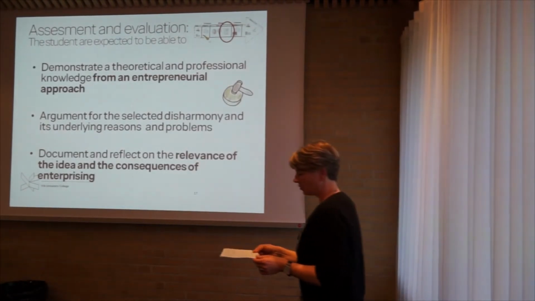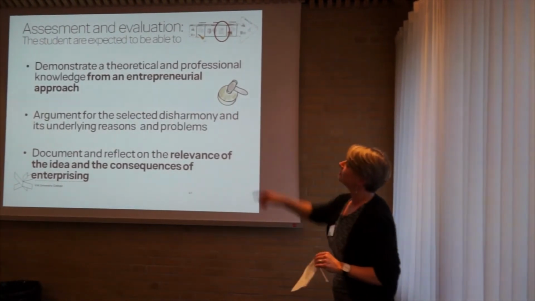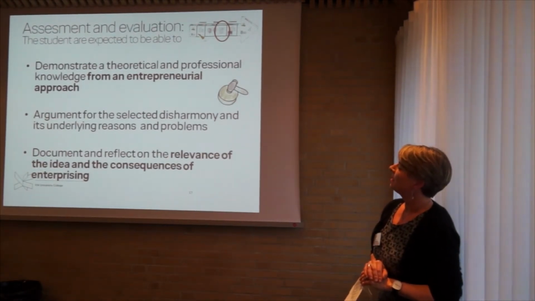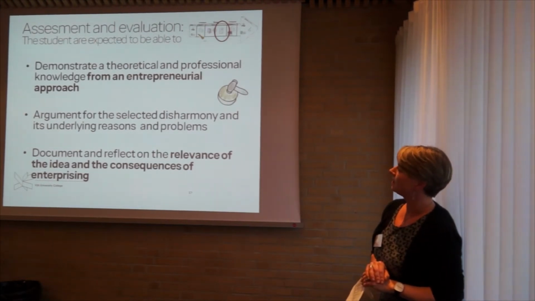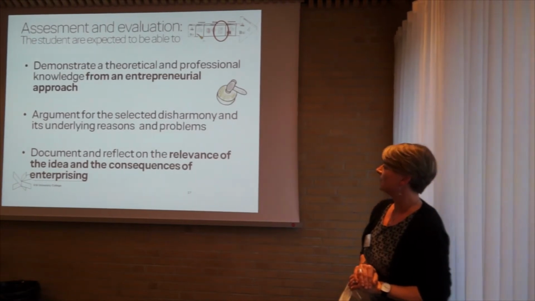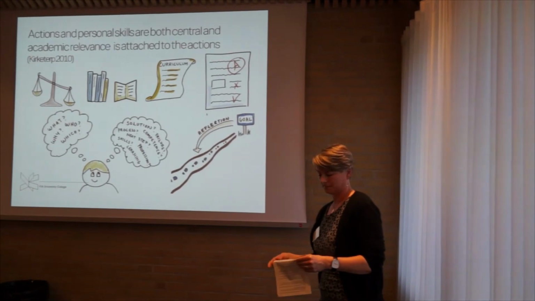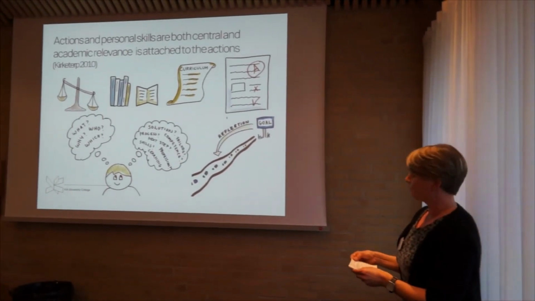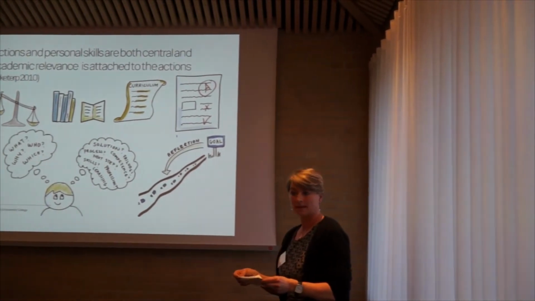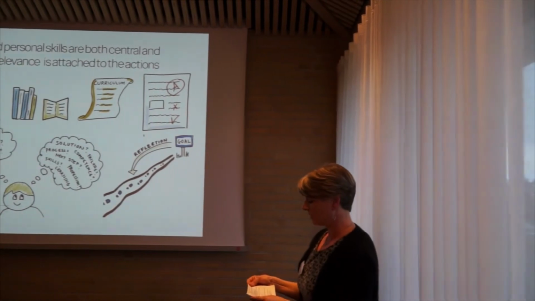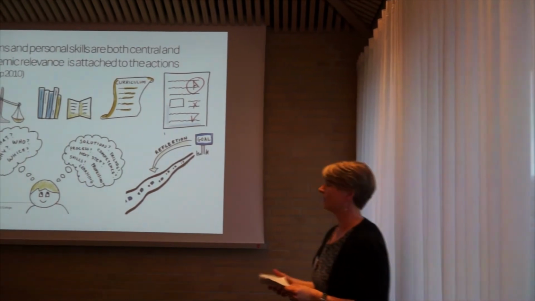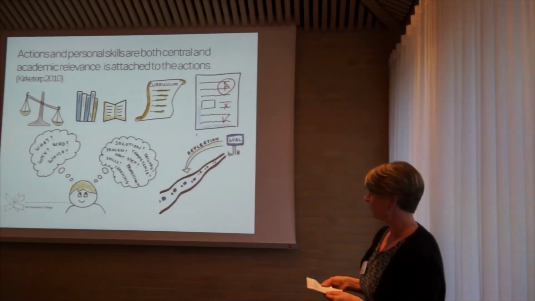By the examination, we want to evaluate that the students are able to demonstrate theoretical and professional knowledge from an entrepreneurial approach, argue for the selected disharmony and its underlying reasons and problems, and also to document and reflect on the relevance of the idea and the consequences of enterprising. This makes the actions and the personal skills central and means that practical relevance is attached to actions. The students' enterprising gives meaning and significance, and their efforts add value in both personal, professional, and academic contexts.